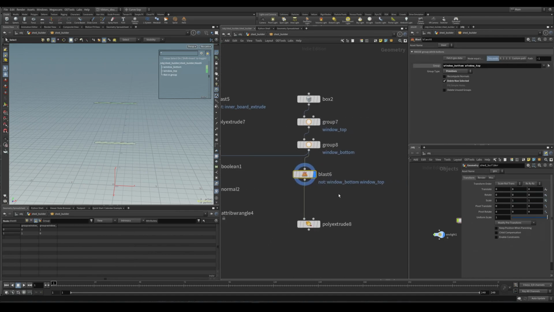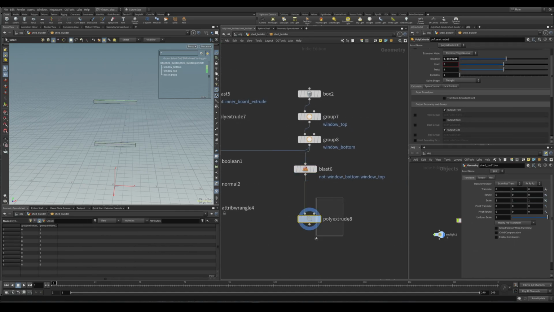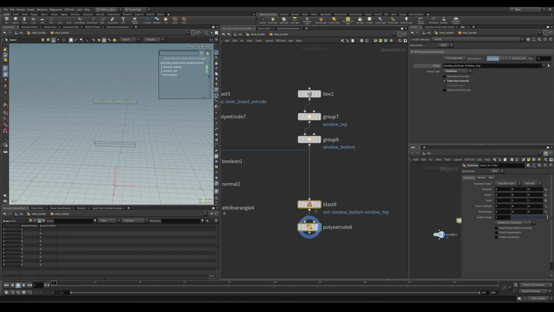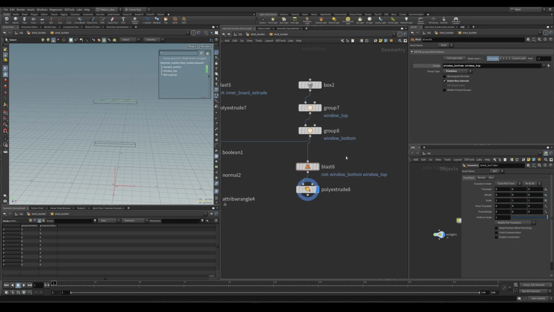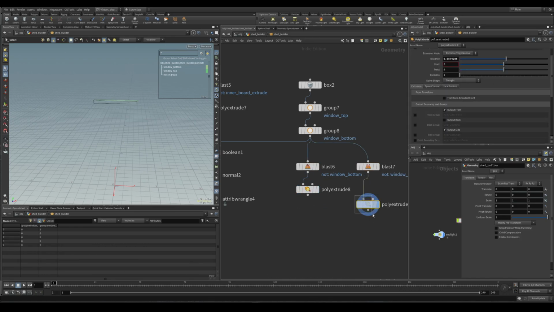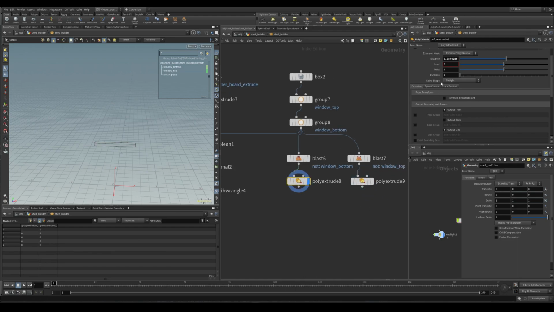is go inside this blast node. And here we've extruded. Since we want to extrude by 2 different values, we want to get 2 blasts, and in one of them we want to blast bottom and top at the other side, and I want also 2 different extrudes. So inside here, at the bottom we want to extrude it by the thickness, and inside here we want to extrude by thickness multiplied by 2, like that.